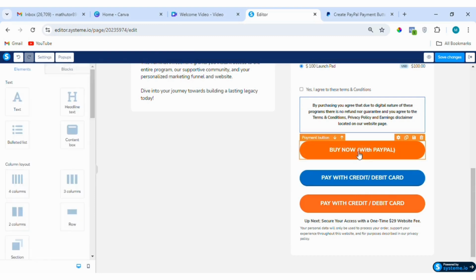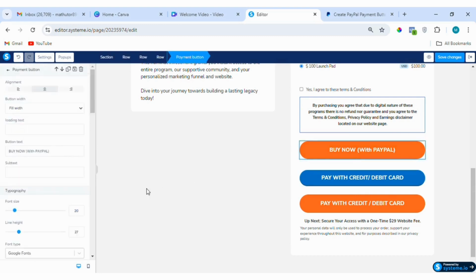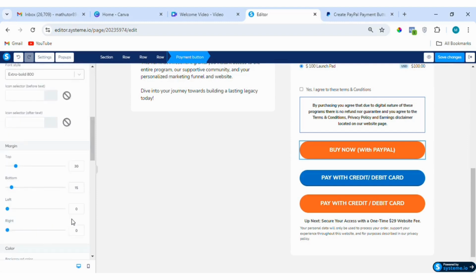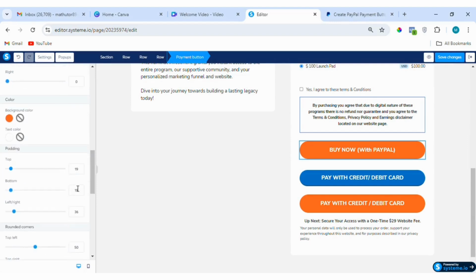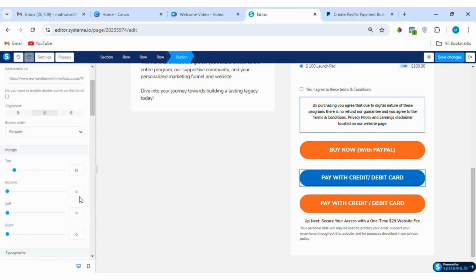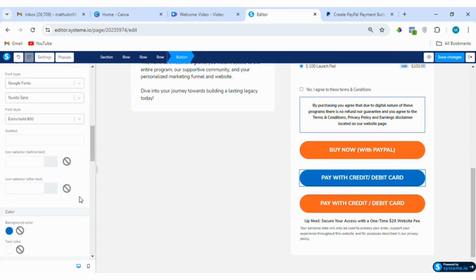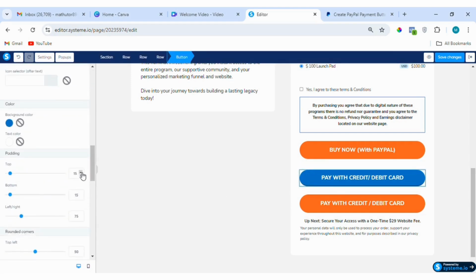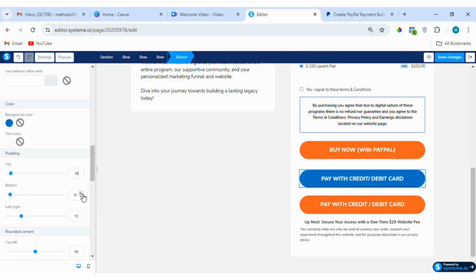Let's see what kind of padding is on that one. The top is 19, the bottom is 19. So we'll go to our blue button again, and for the padding, we'll change that to 19. Right, so they look very similar right now.